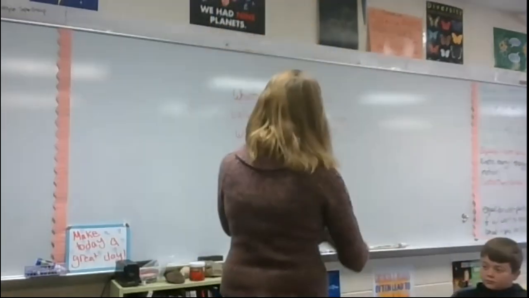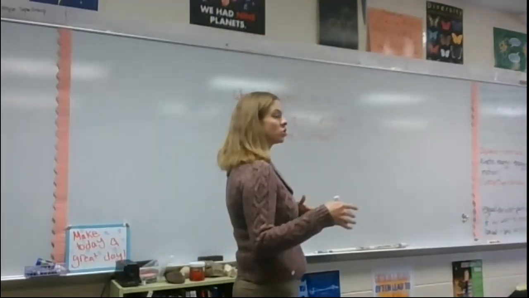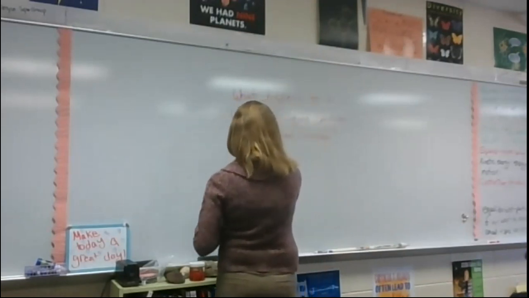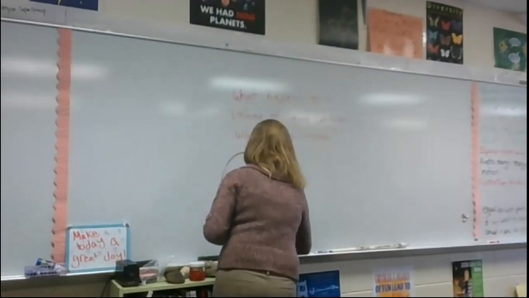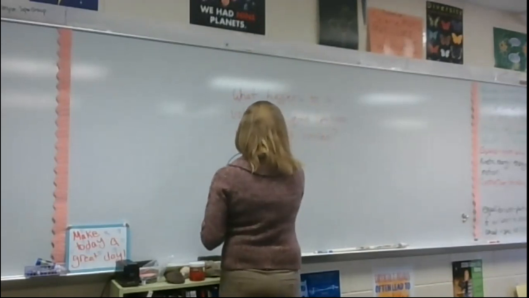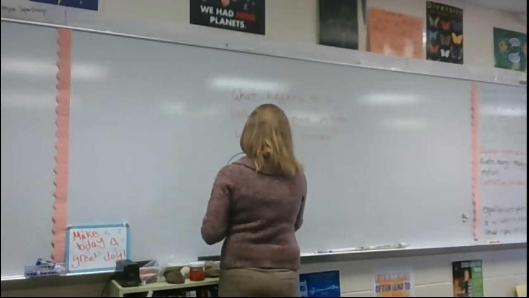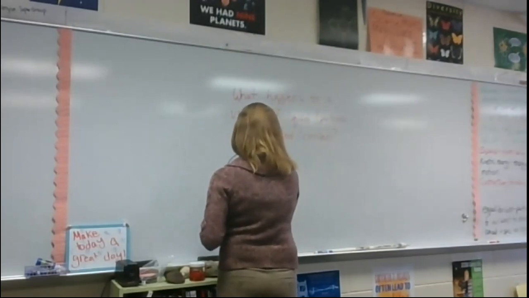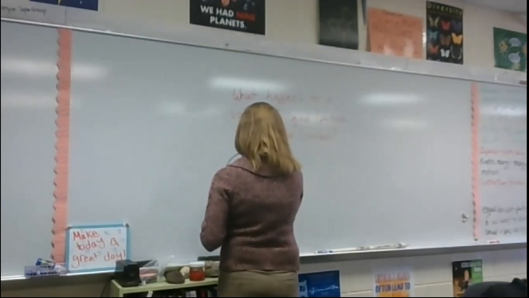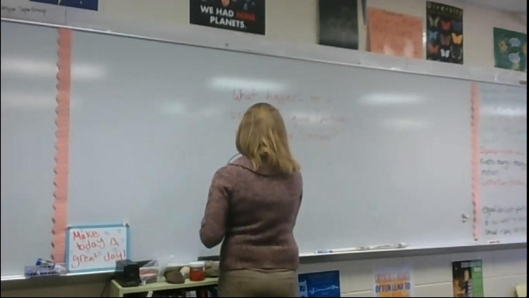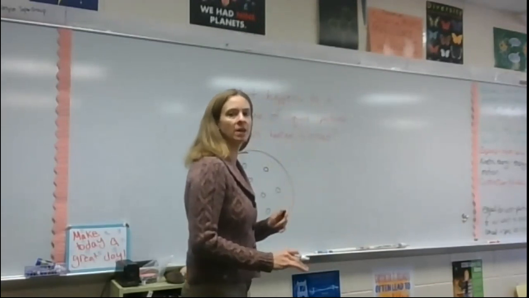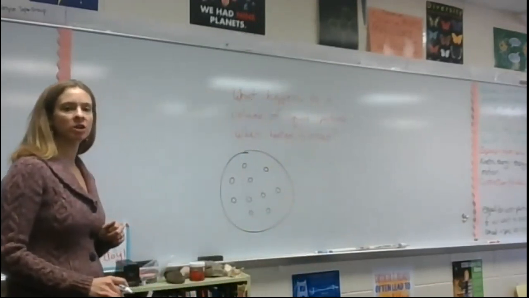I'm just gonna draw my volume of air in circles as the container to keep it simple. So inside, I'm gonna draw 10 particles. 1, 2, 3, 4, 5, 6, 7, 8, 9, 10. So I got 10 air particles in there. Okay. Checking to make sure I can see that.